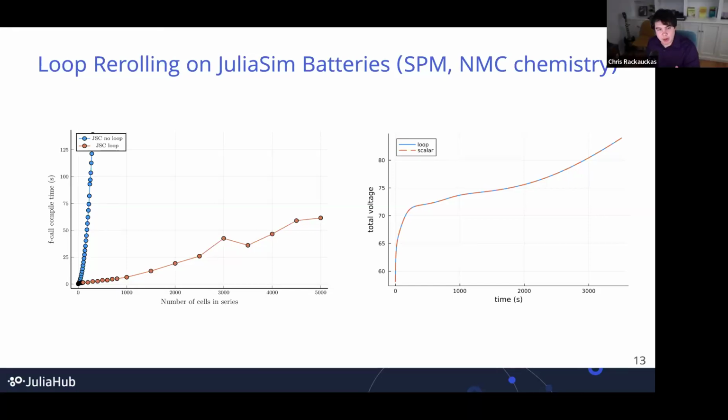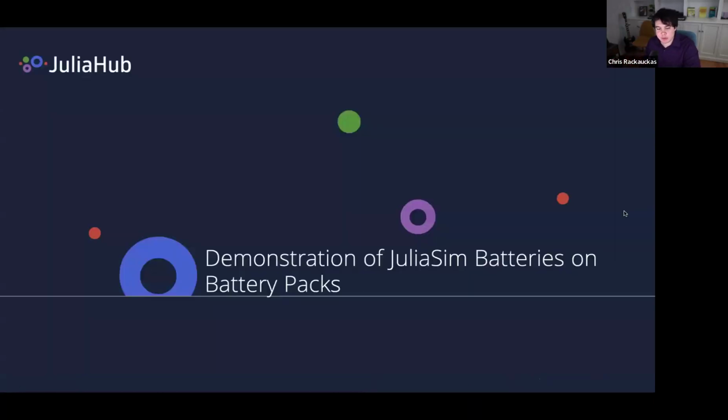So there are other ways to include these kinds of effects in the battery models. All right, cool. There are still a few more in the list, so we can move on and take those at the end. Let's go on to Mark's next part, which will be going into the demonstration.